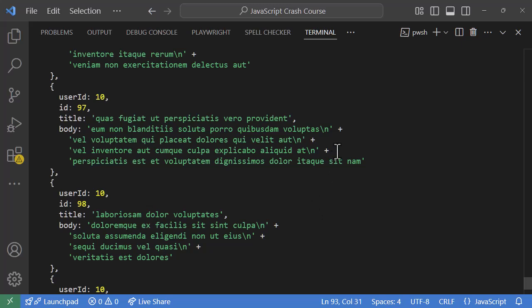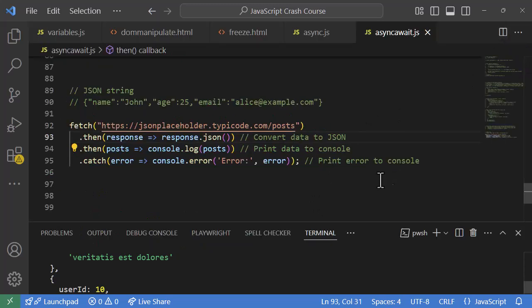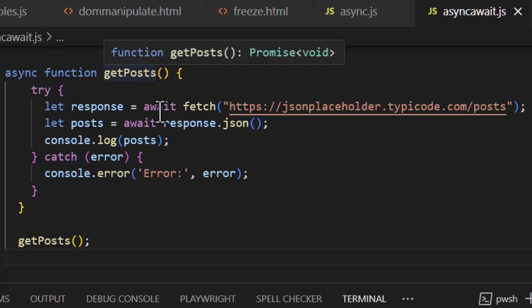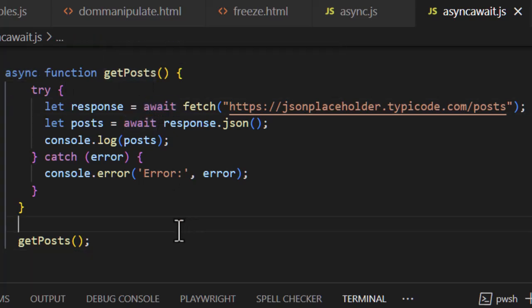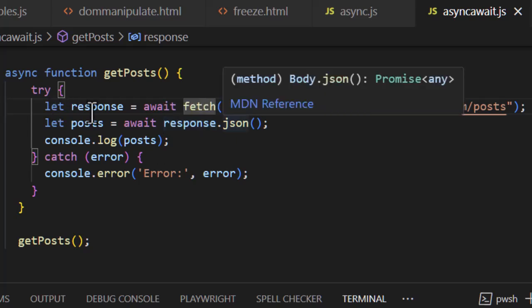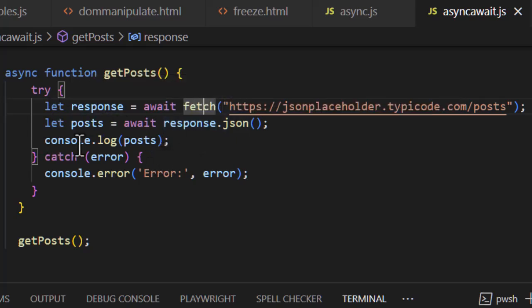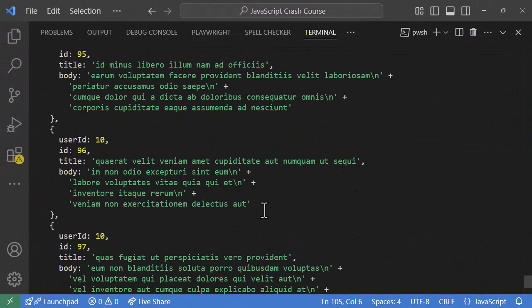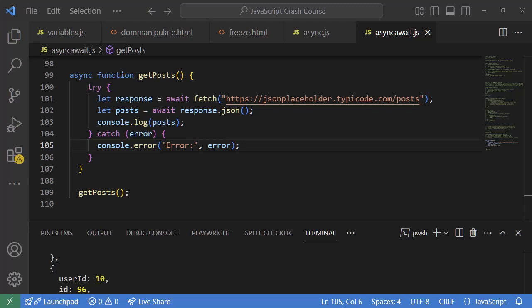Note we could also use async await for a cleaner syntax when dealing with the asynchronous code. So let me get to it. So this is the same code but using async await, and we are using await here. So it's going to call fetch on the URL, same URL, call response.json once we get its response, and then it's going to console log the post. And it's using try catch to handle the errors. Let's see how it works. See, same result. Very straightforward, right?